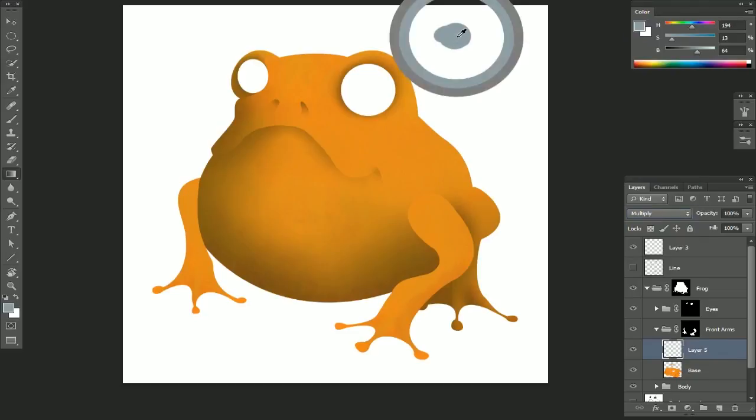Let's change that to multiply with that new layer above the base layer. Hit G, make sure that we've got the correct color selected, which is going to be this one here that we created with the little palette. And we're just going to go in there again. Oops. From a bit further away.